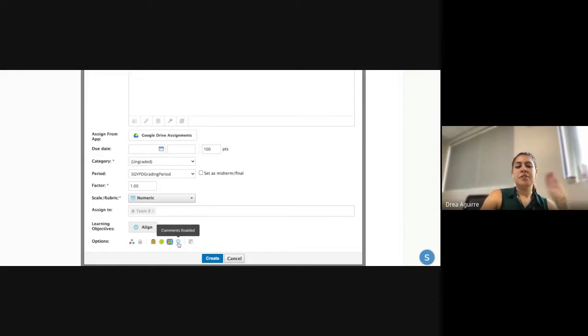And with comments enabled, students will be able to leave comments on assignments. If you don't want that on, you can disable comments and then they can't leave comments on the assignment. I actually used to turn this off because I'd have students asking questions about the assignment through comments, and I wouldn't get those notifications, so I wouldn't see them until I went to grade the assignment, and by that time their question has probably already been answered by somebody else, or they did the entire assignment wrong and it's already due.